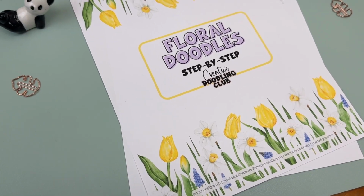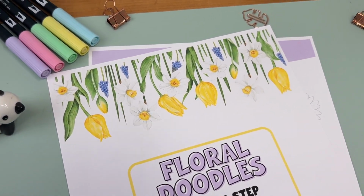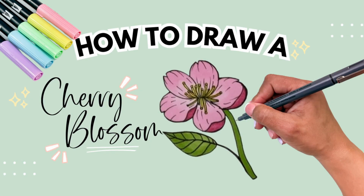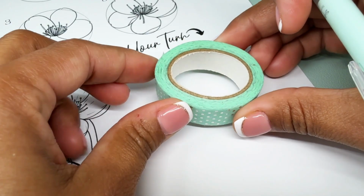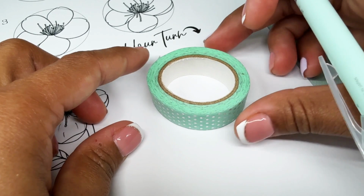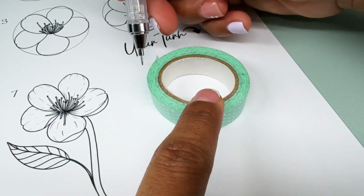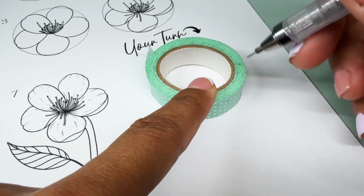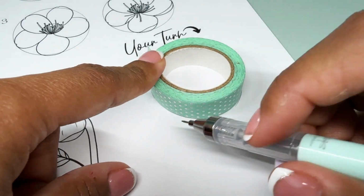Hi friends, in this tutorial I'm going to show you how to draw 5 different spring floral doodles. First we're going to learn how to draw a cherry blossom, and for this we're going to start with an oval as a guide for our flower. As you can see here, I grabbed a washi tape, I bent it a little bit to create the form of an oval to trace.